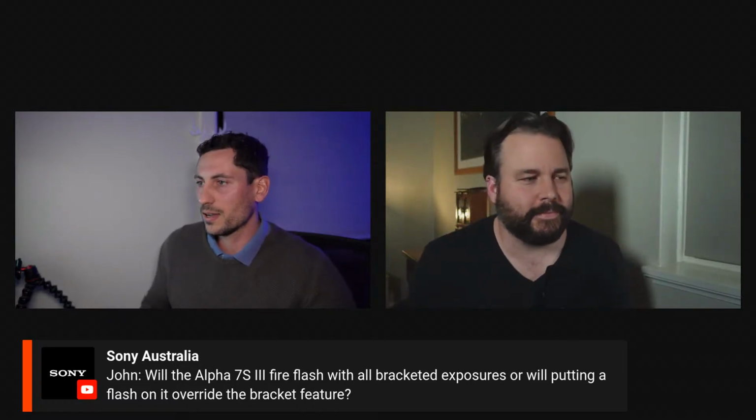So I tested this, and what I found is that the camera will still continue to do the bracket even if there is a flash. The flash will not override. I did have the flash set up to TTL, so it was getting a lot of the information from the camera itself. My experiment had the bracketing exposure at 3 frames, 2 stops over and 2 stops under. But absolutely, it will still keep that information, and it will still bracket those for you. Of course, the flash does a great job at making sure there is enough light in the scene, but yes, the bracketing feature will still continue to work. Yep, cool. Good to have some questions that are a bit different too.